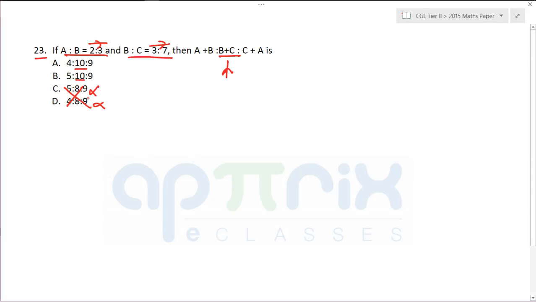Now out of the two options left, let's do a little work. A, B is 2, 3. So sum of this will be 5. That's why only B option is possible. Alright, or you just sum it out. I don't have any problem. You find 5 first and then you find 10 first. That will make sure this is the right answer. 5, 10 is coming only in B option.